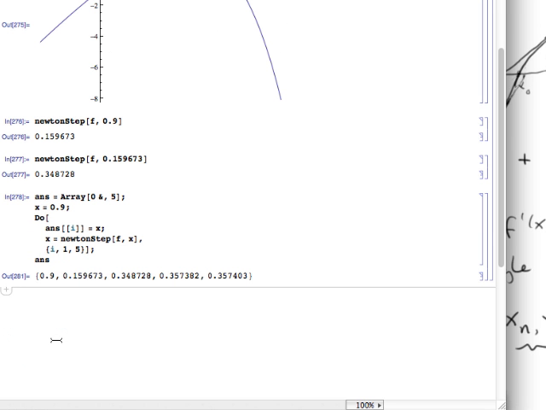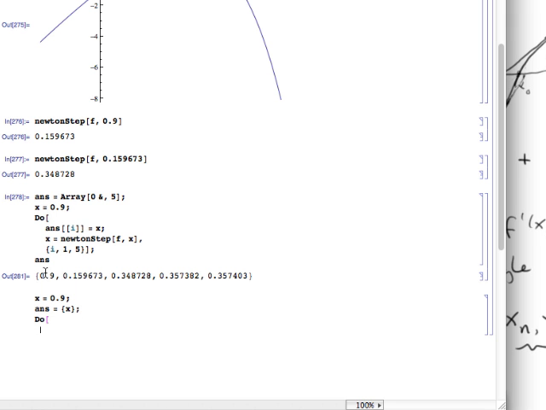This is a bit awkward when you consider the possibilities in Mathematica, so let me refine this version a little bit. One thing that's awkward here is that you've had to explicitly define a place to store the answers and access the ith element and so on. So a slightly slicker way to do that, but still procedural, that is using steps and a do loop and so forth, would be to make use of the list handling capabilities of Mathematica.